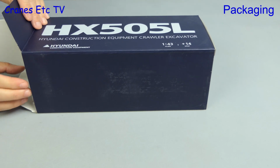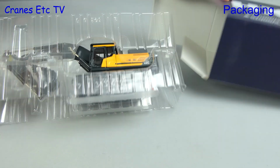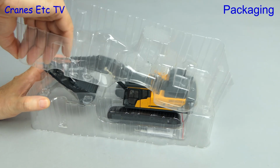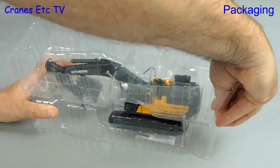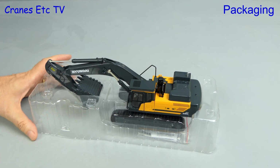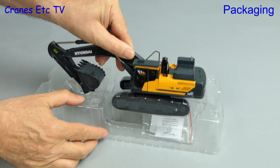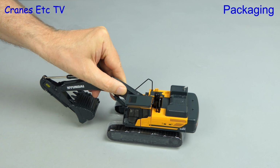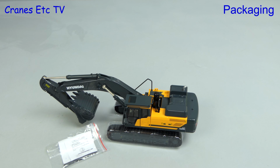Well, it's not quite what you might have expected, because actually it's a couple of plastic formers that enclose the model. There are 2 parts to the packaging and they are clipped together. So, with all the skill and dexterity you can only find on Cranes Etc., we separate the top from the bottom. So now we get our first good look at the model, and the giant hand crane can carefully lift it out. There's no assembly to do on the model because it's complete out of the box.